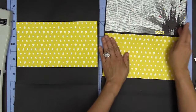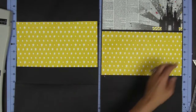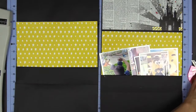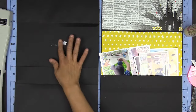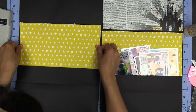You can even do a slot here if you want to. Oh man. Absolutely. So these need to be matted, but look, guys, all of the pictures that you can get in here. You see what's happening here, my friends? All of the pictures that you can get in there. Just absolutely amazing.